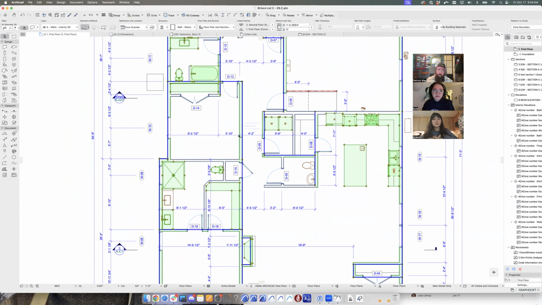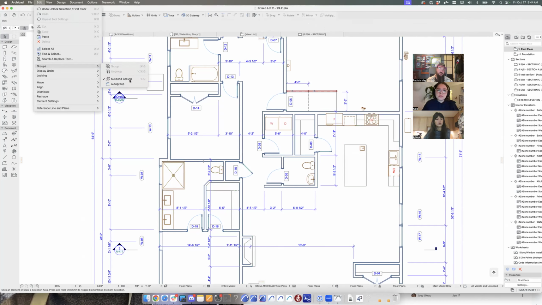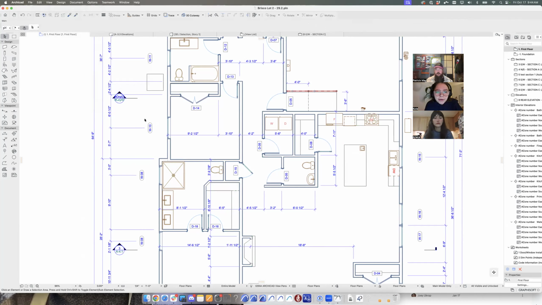Anyway, if stuff is grouped, you can't necessarily edit all of that stuff together because there's multiple types of elements. There's walls, there's slabs, there's objects together. So make sure that you suspend grouping. That's under edit groups, and make sure that the suspend groups is checked. So those are three things that could possibly be locking you out from editing a thing.